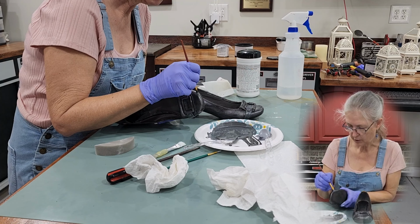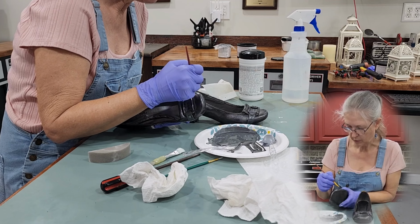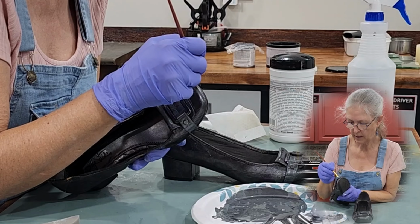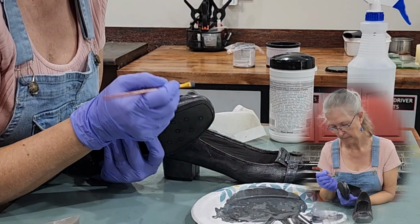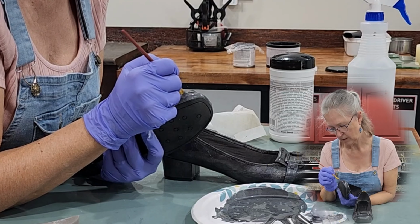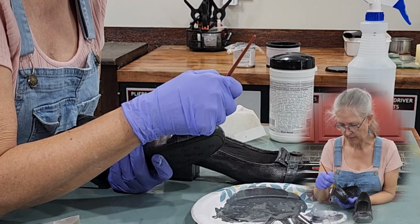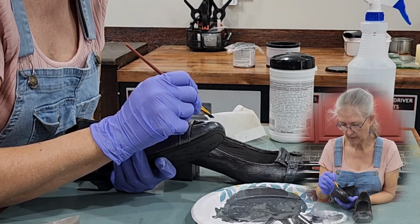Same thing along these edges here. I don't want to go down on that sole. I don't want anybody to know these are painted. And if I get it all over the base of that sole, it's going to show that that's what was done. This little brush is working so well that it may be what I use over this whole thing. But I have the other brushes handy to use them.